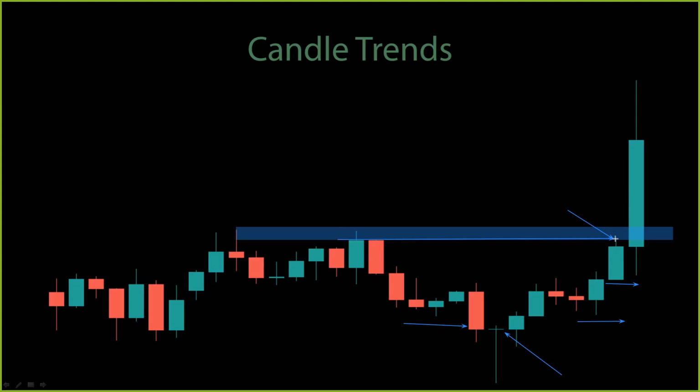We don't know. So whenever price reaches a resistance and you're in a trade, write this down, please. Whenever price reaches a resistance and we're in a trade, we don't know whether price is going to break it or not. So it's always good practice to secure profits. If you want to leave a runner, put a runner at break even, and if it continues on, that runner is going to be your golden trade. At the same time, if price reaches a support and you're in a sell, we don't know if it's going to break support or not. We need to secure profits.